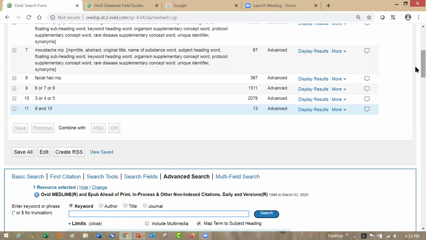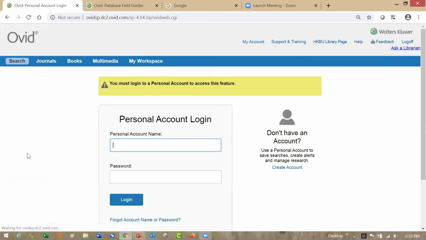So if my interest was in respirators and facial hair, I could save this search and I would be able to capture the process that I've made here about locating these documents. The way that I do that is to choose this button here where it says save.